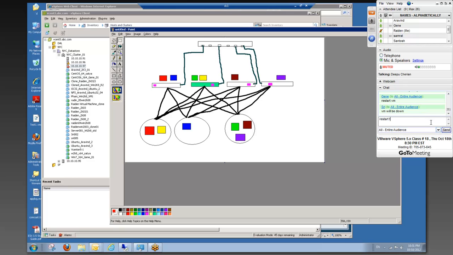What happens is HA will restart this VM because that is what HA is being told. So this VM, HA will restart now because this VM is currently running, but HA does not know that. HA will forcibly restart this VM and bring that VM to another host.